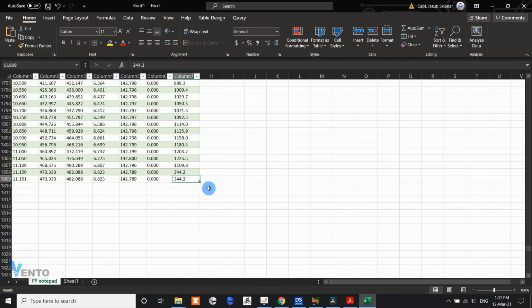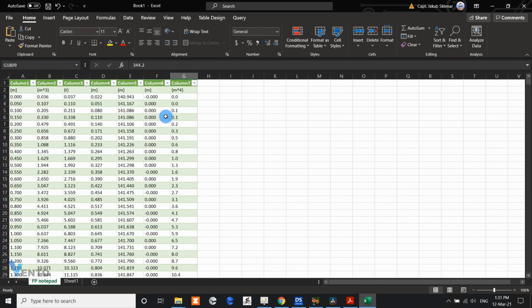Okay, we are done with the adjusting of original data. We will return back to the header. As we can see from the units mentioned in the second row, the first column is related to sounded height in meters, and the second column is related to volume in cubic meters.